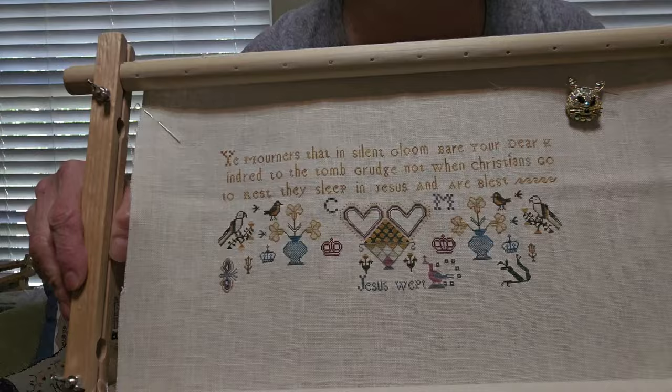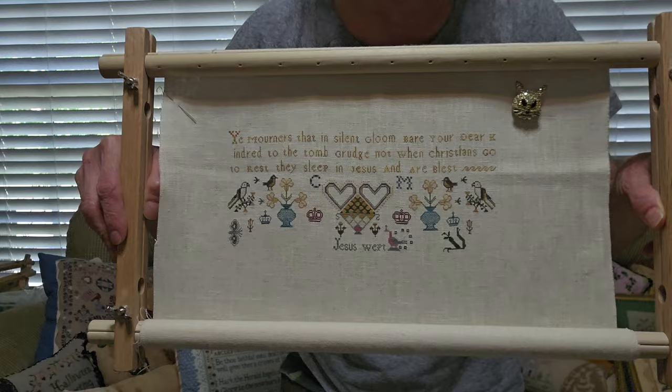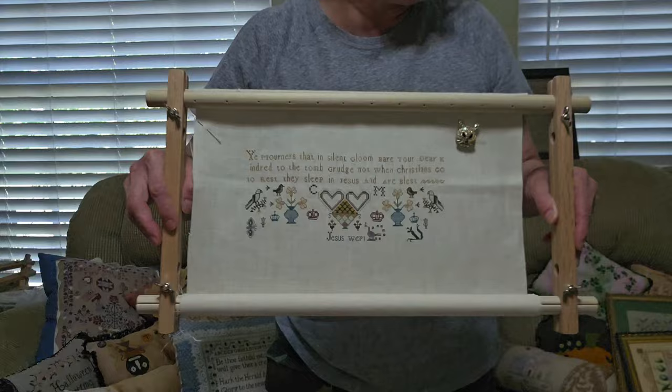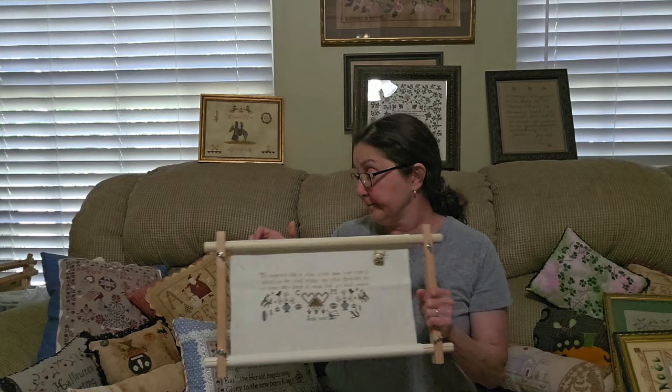So Jesus Wept is over one in Gloriana Floss. I have a feeling the Gloriana, which is over-dyed — it's Tudor silk, which is very thin, it would be like Soie Surfine, might even be over-dyed Soie Surfine. I have a feeling that it is something from the attic. I bought this pre-kitted from Karen at the Cross Stitch Cupboard. I don't know the conversion because I put all the floss on little rings and threw out the bags. Anyway, I'm in love with it. This is about one-third done.